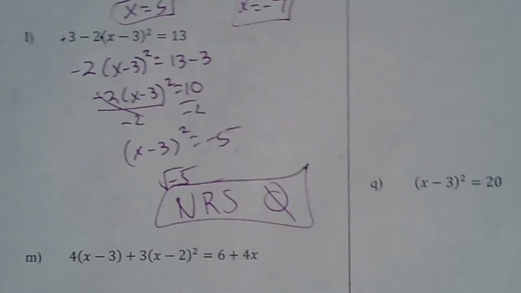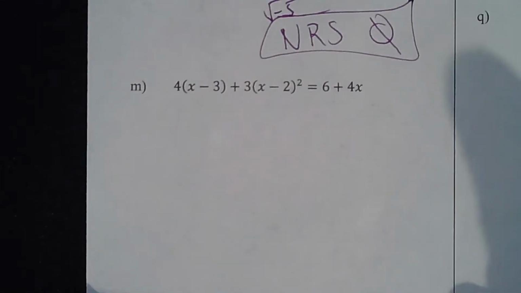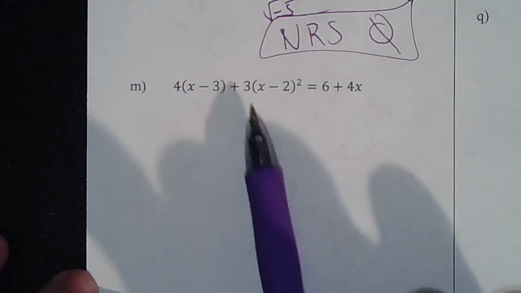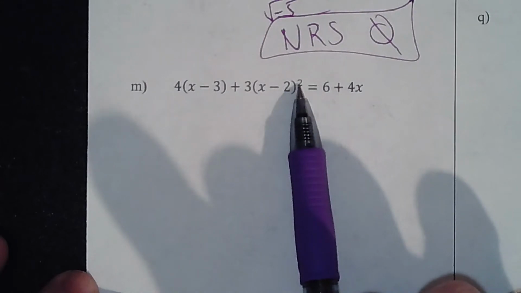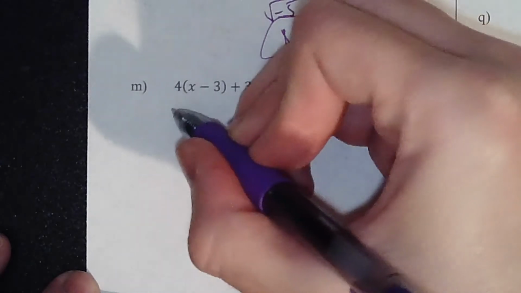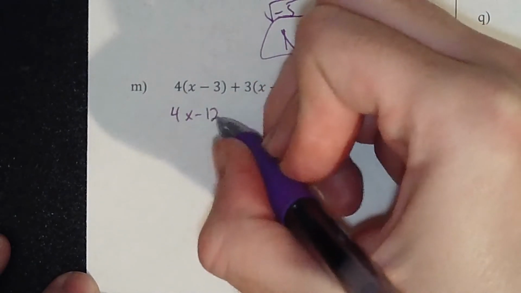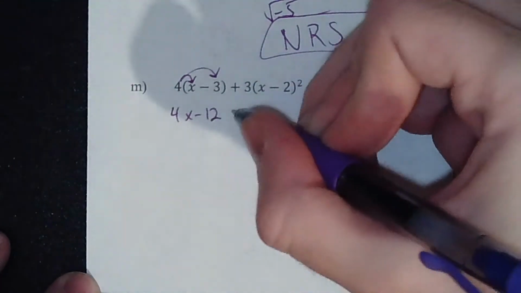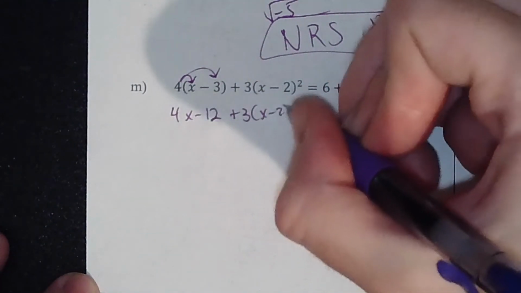Moving on to letter M. This guy's kind of like a challenge question, to be honest. And that's okay. We can have challenge questions every now and then. It looks a little bit intimidating, but let's do it. So big thing to notice here is whenever we have a squared there, you don't distribute. In fact, you can't distribute when there's a square. But when there isn't a square, we do want to distribute. So we're going to do that. We're going to go 4x minus 12, but we are not distributing that. We cannot. No. Chillin'.